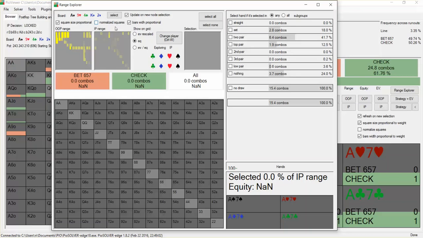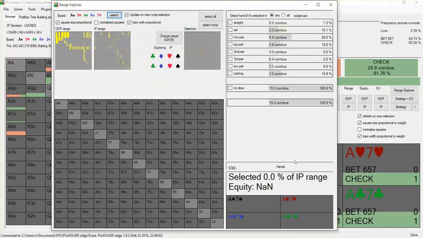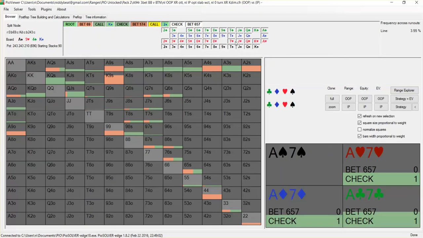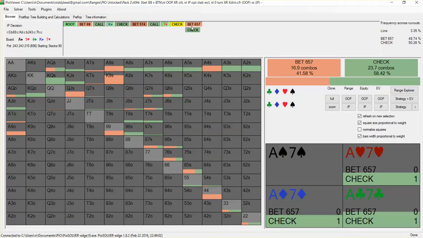So let's change the card. Let's make it a 10. I've got to take the deuce of diamonds off before I do that. For some reason it's not giving me the spread here, so I'm going to X out of it and go back and just do this manually. Obviously we're not going to get the exact out of position get to river range because again it's playing a donking range, but that's not what we're concerned with right now, so I'm not concerned with it.